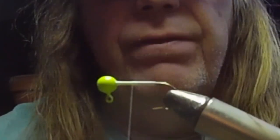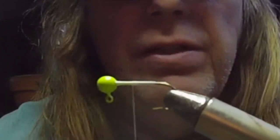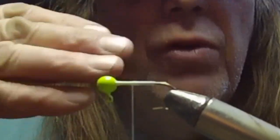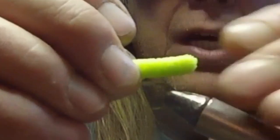Now, the more you leave sticking off the back, these are kind of a static tail anyway. They don't have a lot of crazy action to them, and that's sometimes a good thing. We all fish with a lot of plastics, a lot of materials that don't have tons of action. Bucktail or a beaver tail or a cricket tail type plastic. We have things that just give more of a quiver or more of a static action. Mops fall into that category.